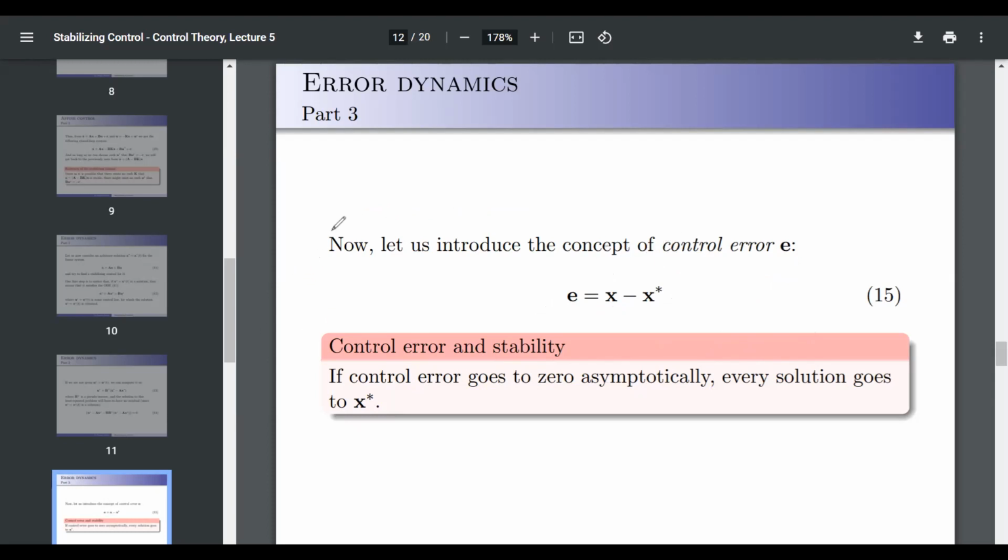Please notice that while this is a couple of lines where we just introduced some new variable, x minus x star, called control error, and noticed the obvious fact that if it goes to 0, then x goes to x star, this couple of lines is sufficient for us to solve arbitrary trajectory following. Why? Well, for good reason, because suddenly, instead of trying to stabilize some arbitrary solution, what we will be able to do is to stabilize e equal to 0 instead. And that is what we have been doing the whole time. So let me just show you.